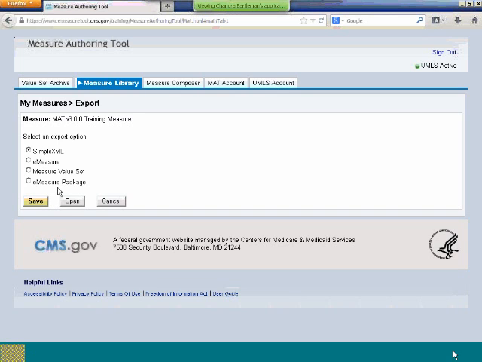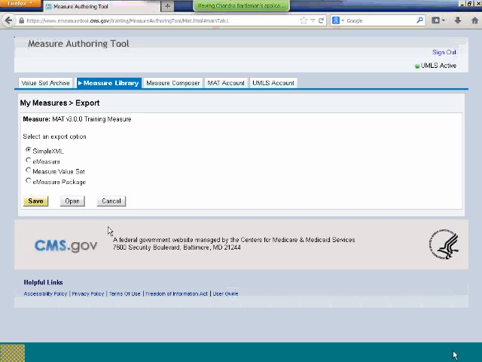You will select the radio button to the left of the desired export format. Then open or save your exported measure. Keep in mind that user-defined QDM elements, or those elements created without retrieving VSAC value sets, will display in the human readable, but will not be listed in the value set Excel spreadsheet. The value set Excel spreadsheet will only display VSAC value sets used within the measure.